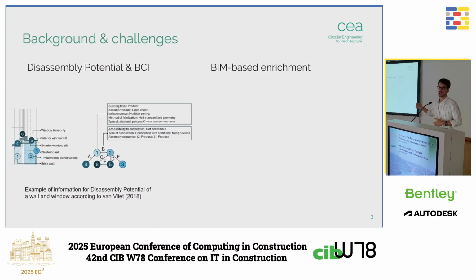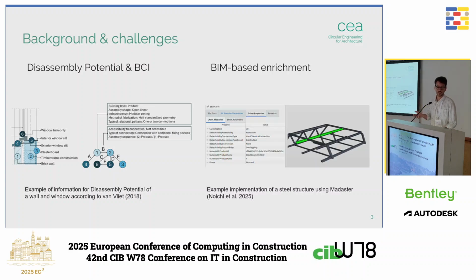So usually you have this section of a detail of a wall and a window. You have different nodes of elements or material layers, or I will call them layer composites or components. And they're connected to each other in a quite complex manner. The properties which you need to calculate disassembly potential, Domishevich and then Van Vliet defined as follows. You can see that there are properties in the nodes and in the edges between the nodes. So this is quite detailed in industry.